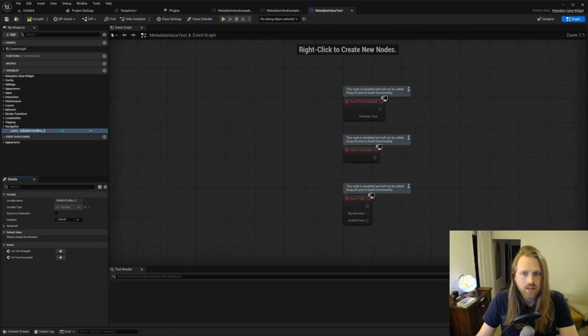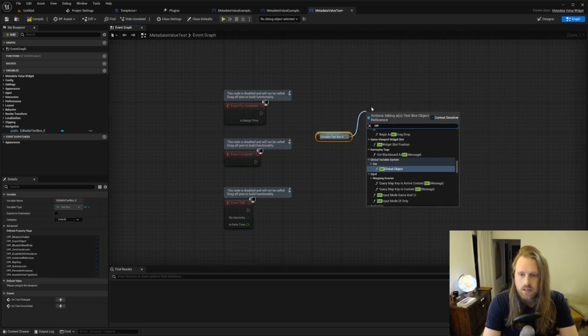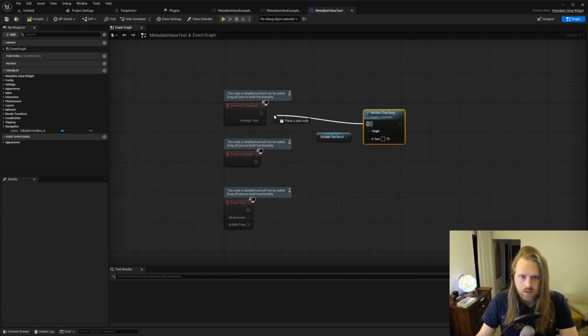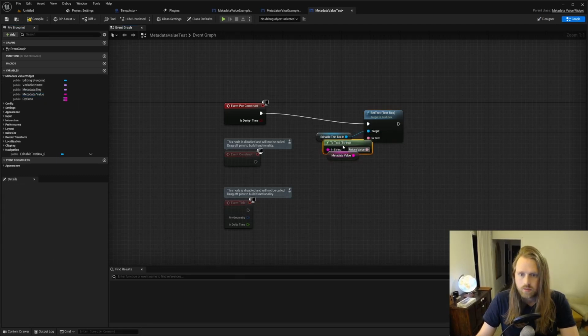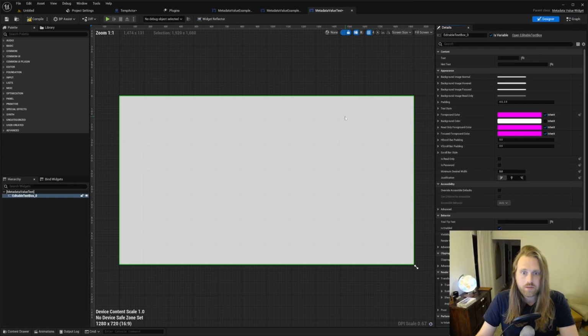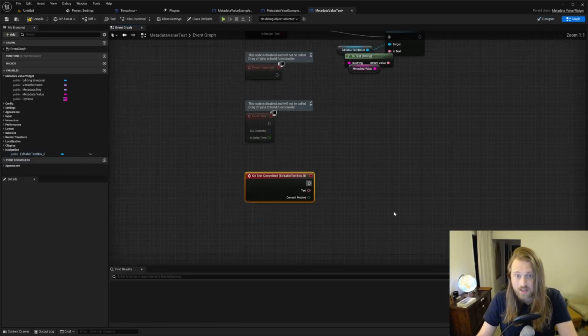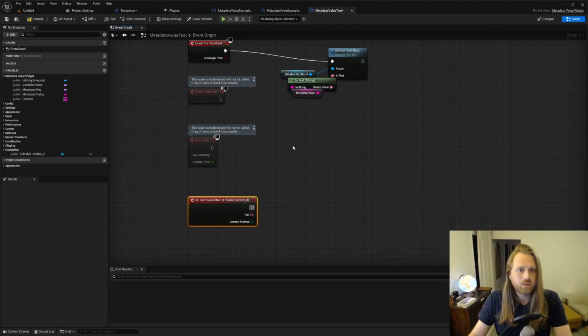Editable text. On my pre-construct, I'll just set the text. Set text. What's the text going to be? It's going to be the metadata value. There we go. And when the value changes, on text committed, because we don't want to do it the whole time you're typing, because that'll refresh the whole panel.